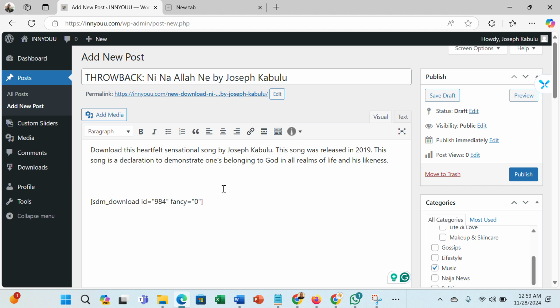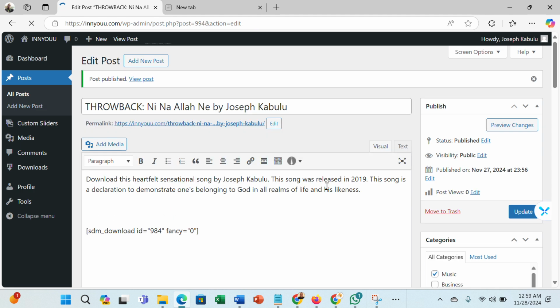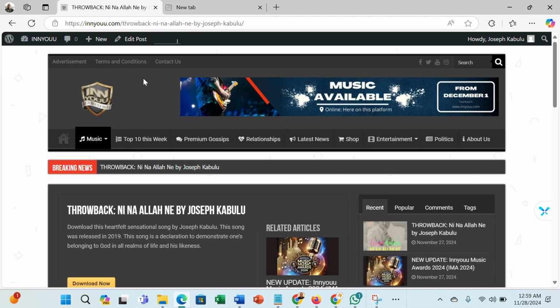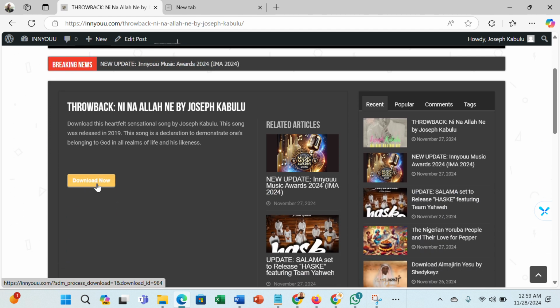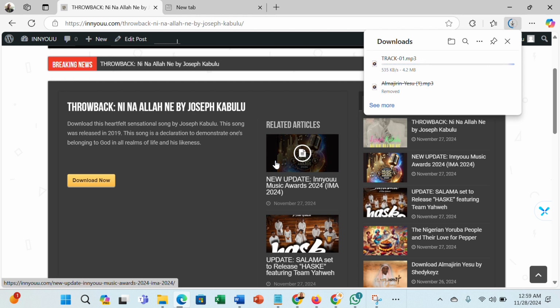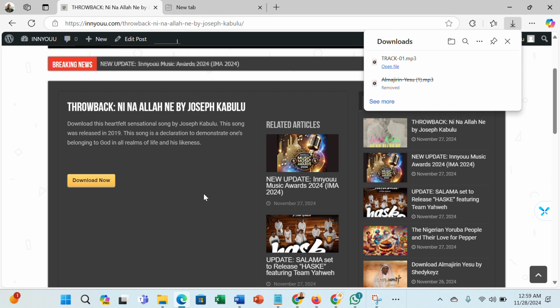So now we're going to publish this to see how the download button looks. So I'll click publish now, and bam. So now our post is ready for view. So let's view it. Yeah, so you can see very simple, very simple. So you can now see the download button is showing here. If I click the download button, it won't lead you to any place. Immediately you can see it's downloading straight. So the aim is for it not to lead you anywhere. Right, let it just download straight.